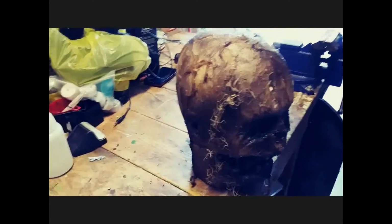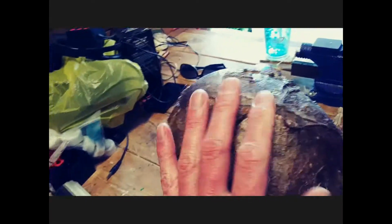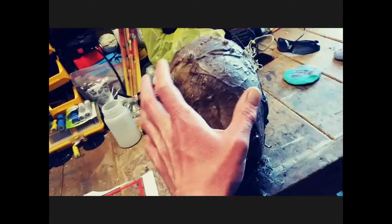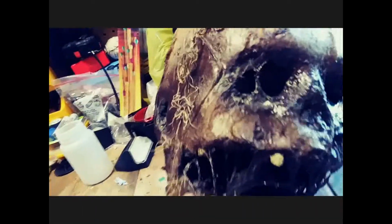And that's the result. And that allows you to crumble this up, the latex, when it's still kind of drying on there, and you can make holes and you can peel it. As you can see there, stuff hanging over the eye sockets and mouth, have it dangling down, all kind of good stuff.